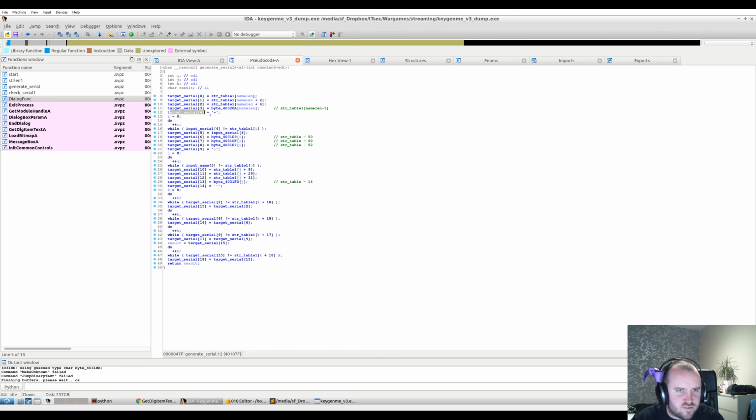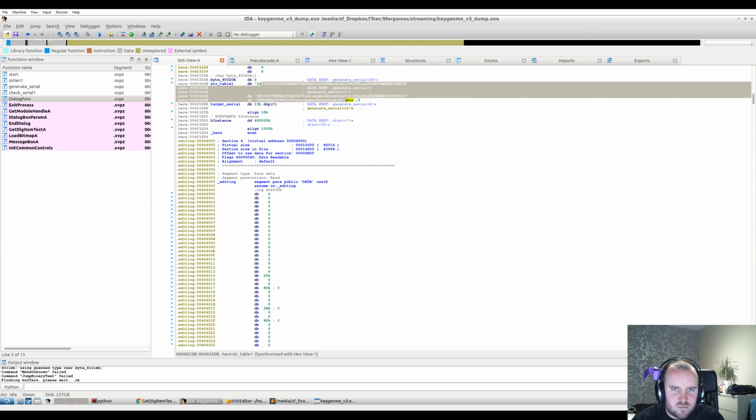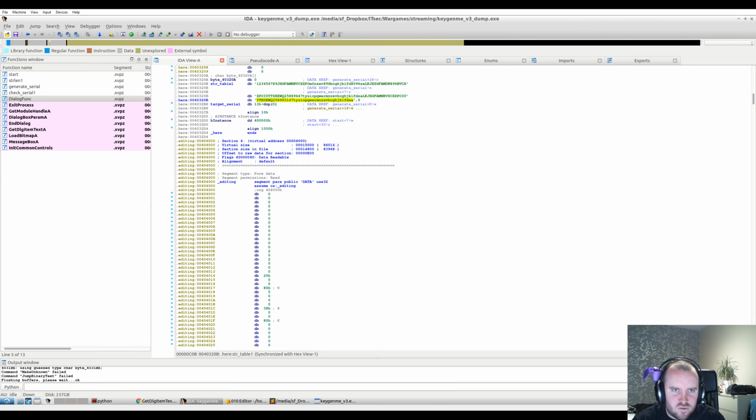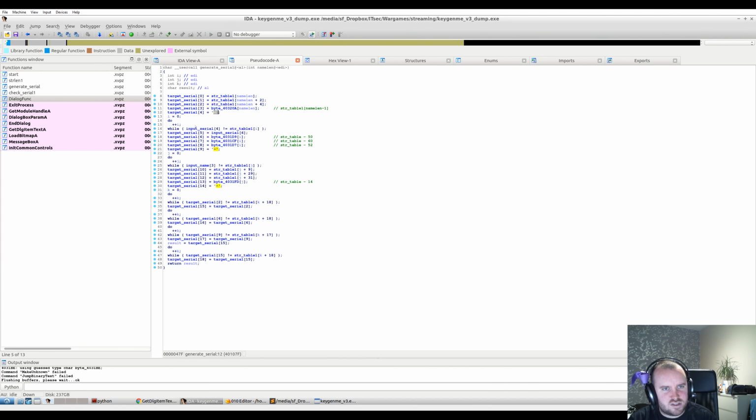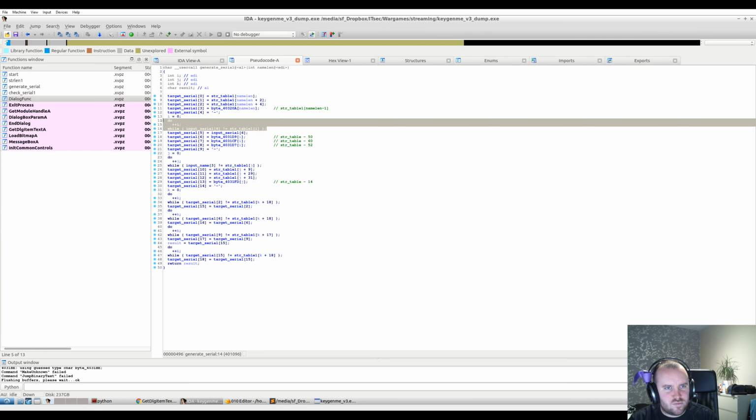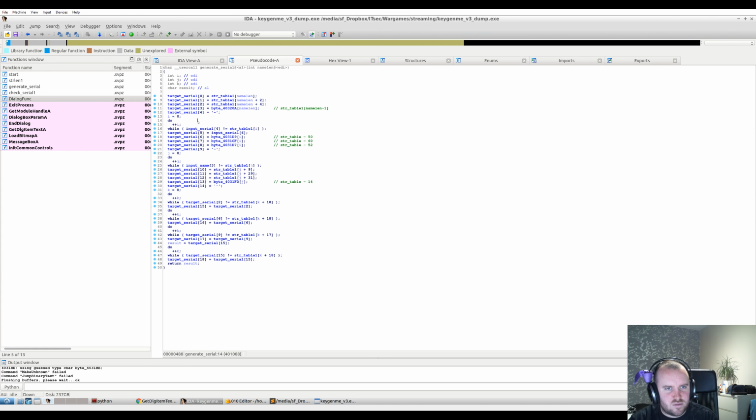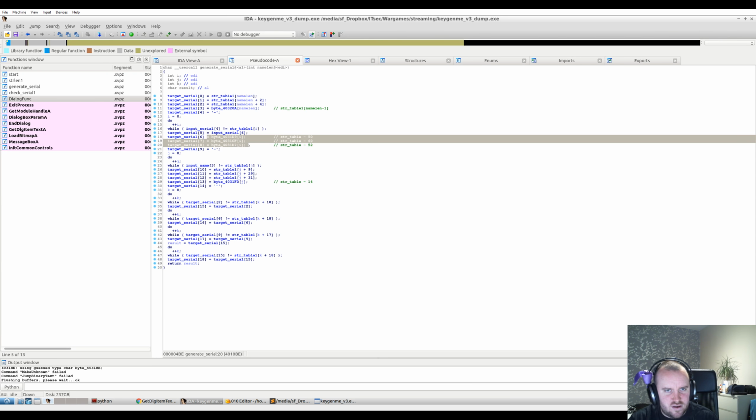But this is a fixed constant, so we already know what it has to be. So it tries to find the dash in the table, but there is no dash in the table. So it will continue looping beyond the table and into the already generated target serial. And there we know there is a dash. So this will always result in the same constant, which is then used as an offset into the table.